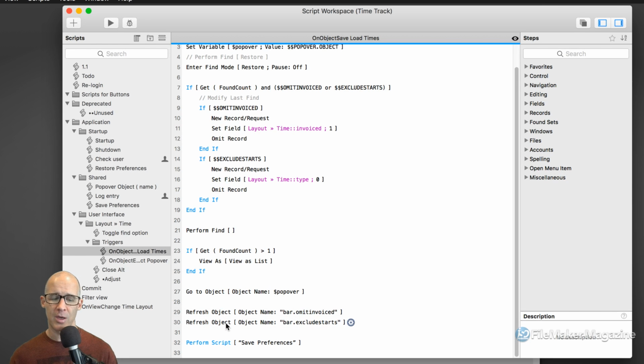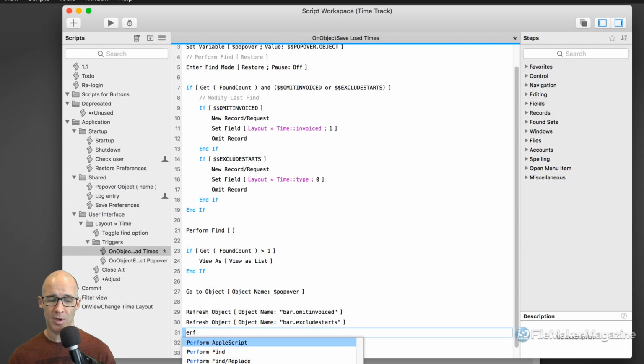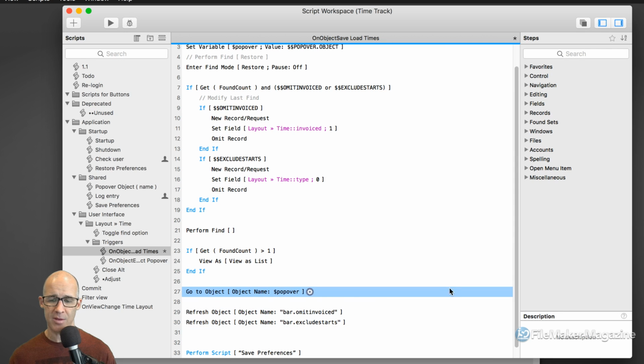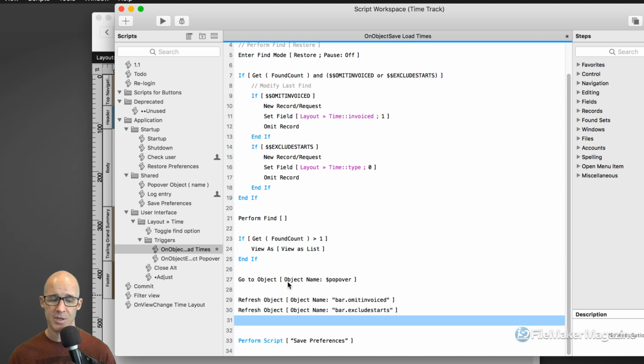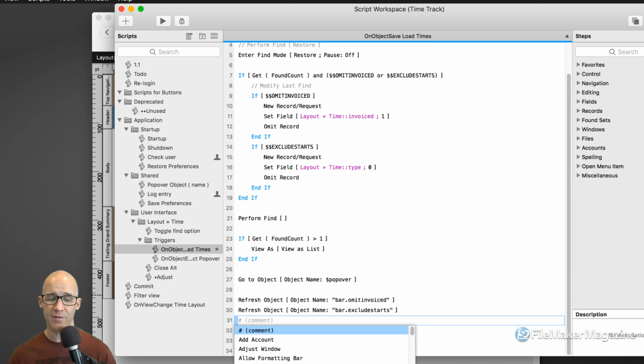Well, FileMaker has a function, a couple of them. In fact, let's go, I want to make this so that we can see it a little bit better. So I am going to scroll that up, and I'm just going to put in a step here just to put it in. I'm going to start to type refresh. And we're going to talk about these 3 different steps right there.